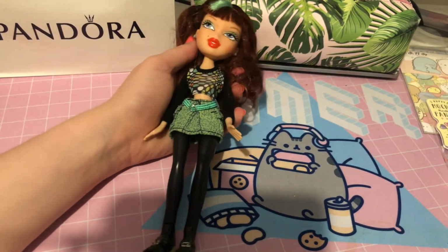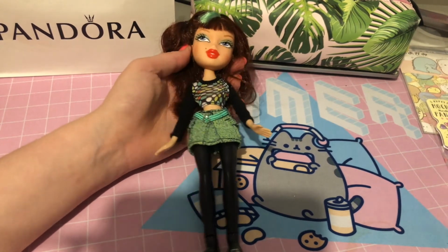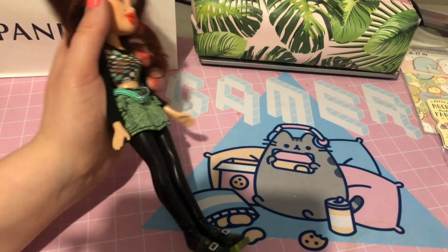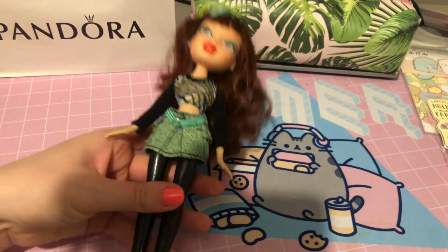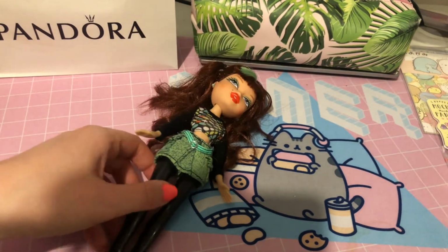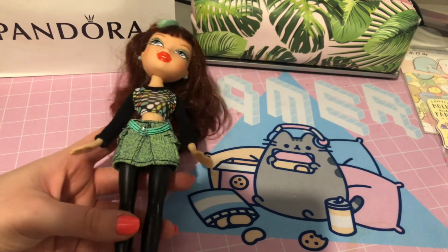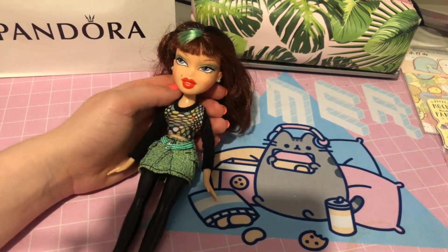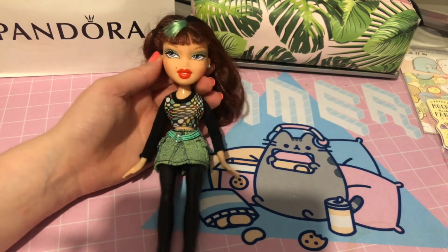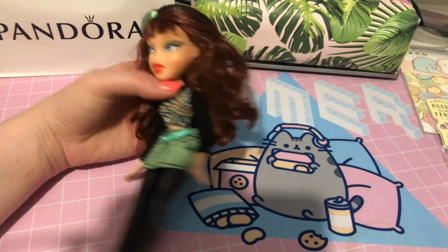The final doll that I really want to show you last, I'm just going to quickly show you this one. Now this, again, really, really happy, comes with the full first original clothing set, and this is the Sweets collection that you'd call it in the UK. I think it's called Eye Candy elsewhere, but for the UK, I think this is called the Sweets collection from 2005, I believe.